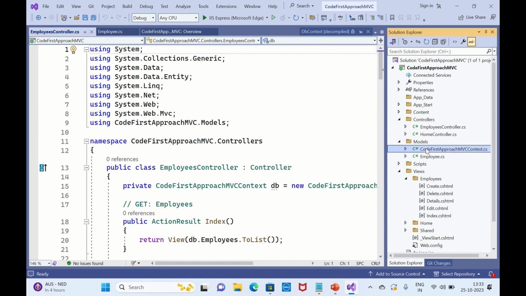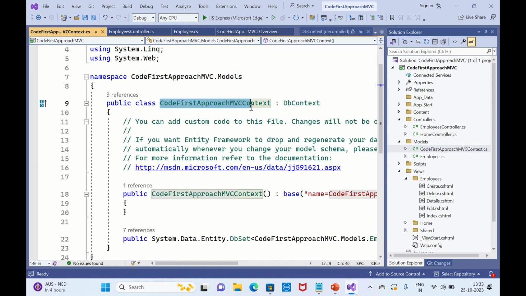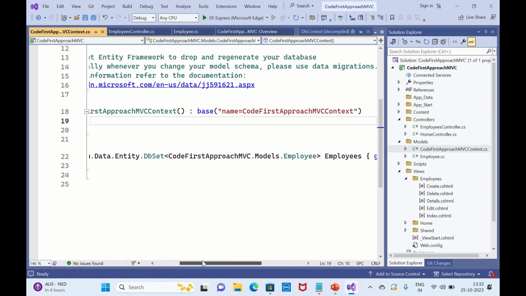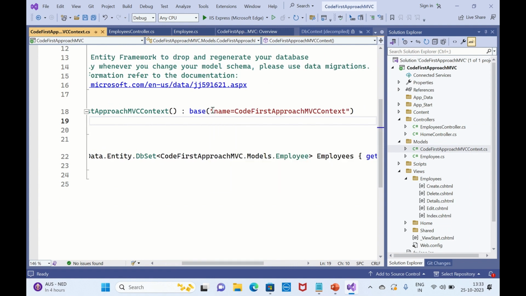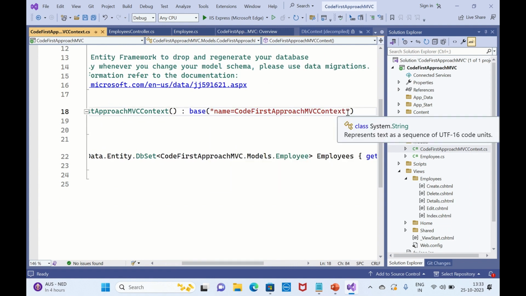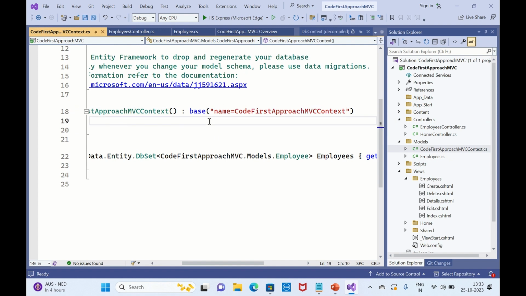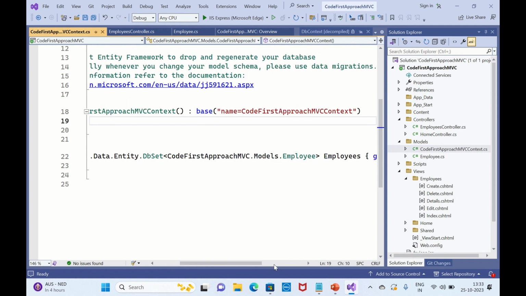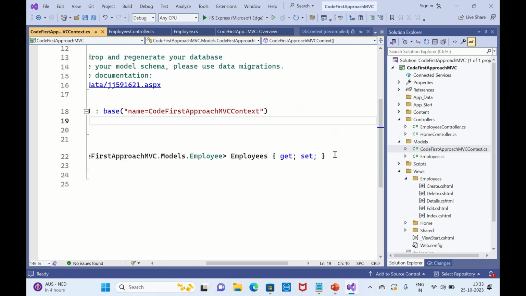If you click on this, this is the class which is created, and it is inheriting from the DbContext class. Here you can see a constructor which is a base, and this is the database name which will be created. Another step is public System.Data.Entity.DbSet Employees.